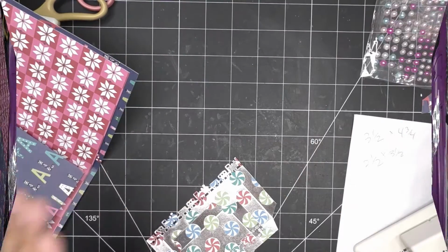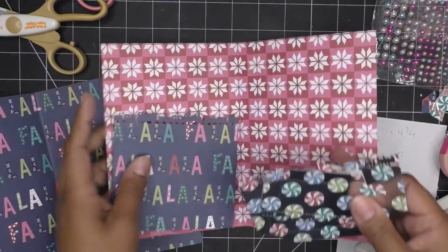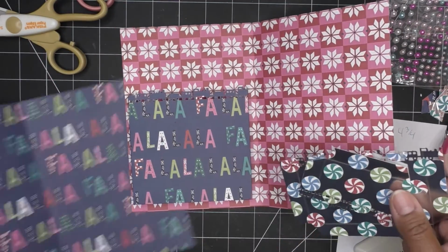So again, you're going to make your pockets like you need. You have to have one, what I would consider large, and 2 small ones. Please don't put 2 huge ones. It has to be 1 large, 2 small, okay? 2 smaller.